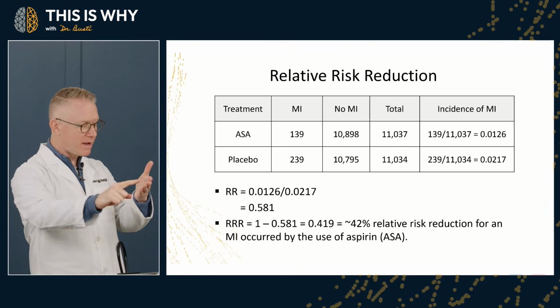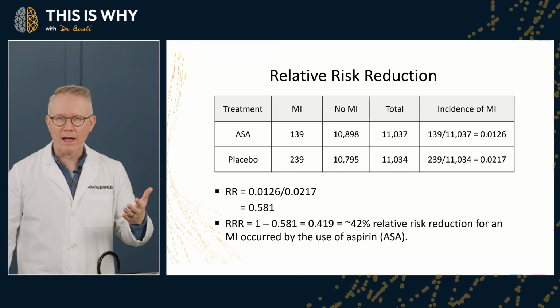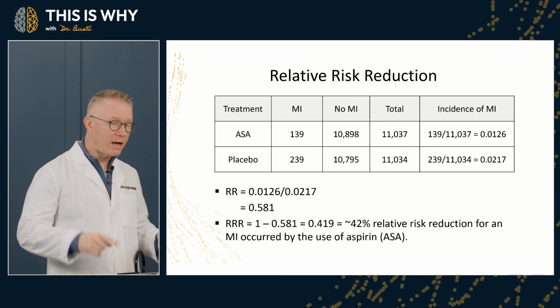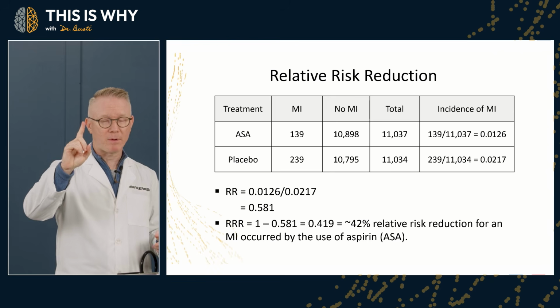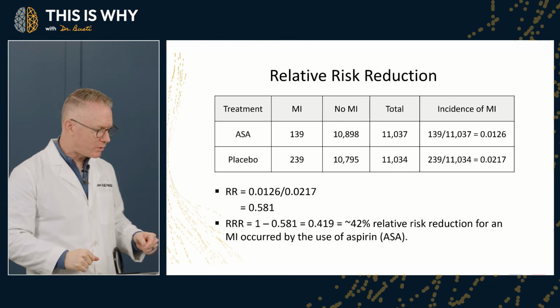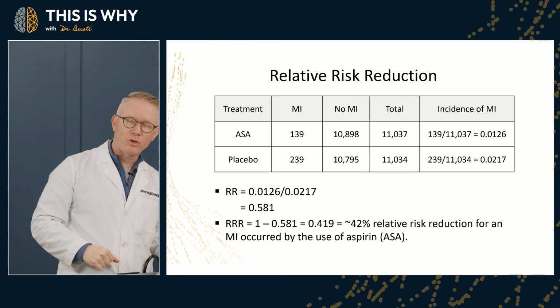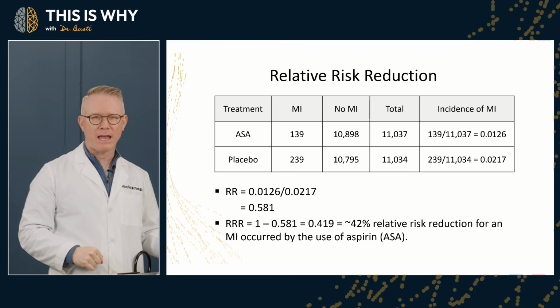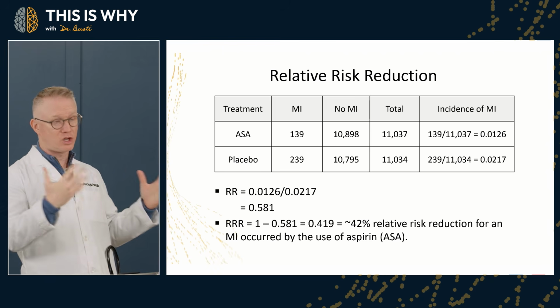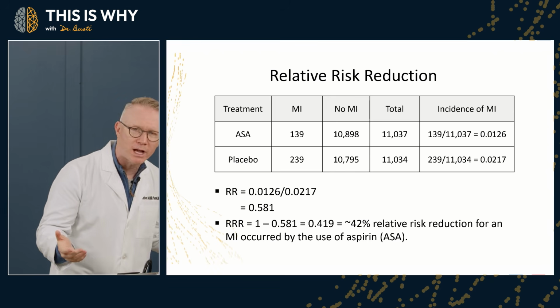And so you might on an exam be able to get rid of that, right? But here's where it gets tricky. And this is where it's kind of like the excess or increased relative risk. When you do the math, you get 0.581. And so some people might jump to, oh, there's a 58% reduction.